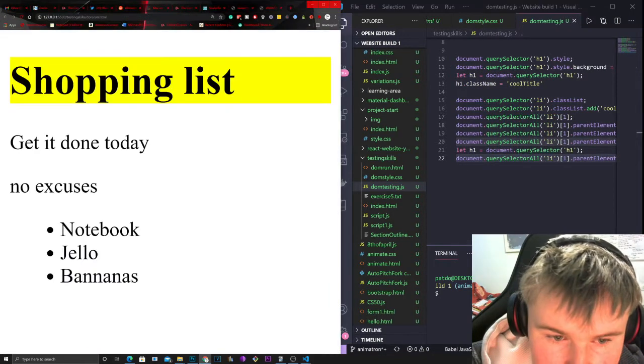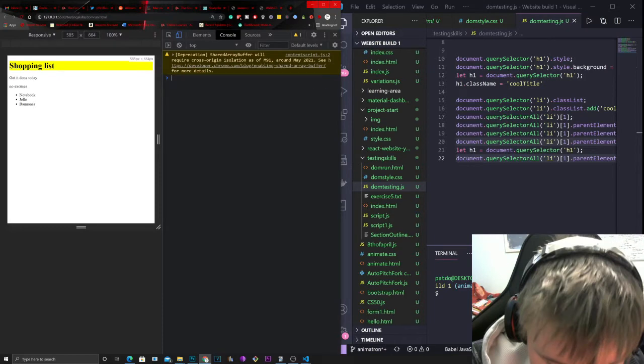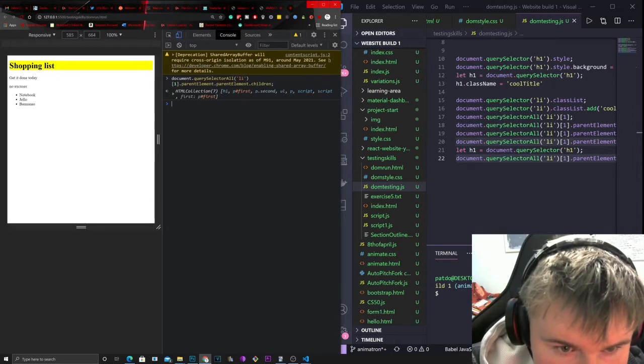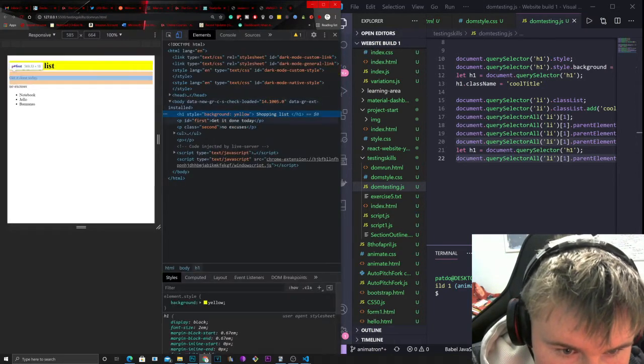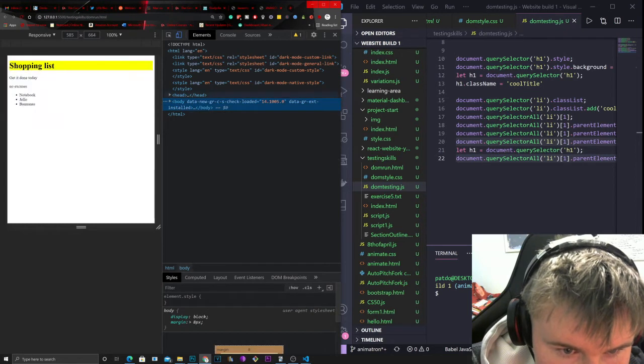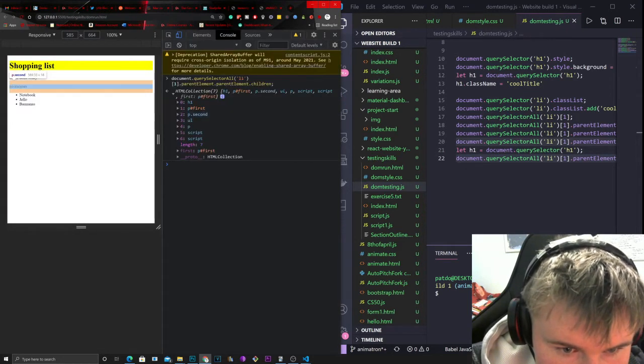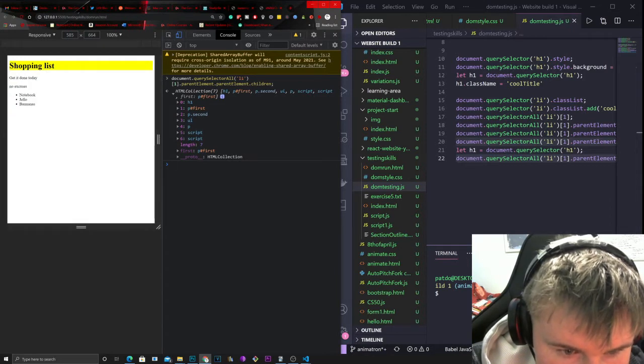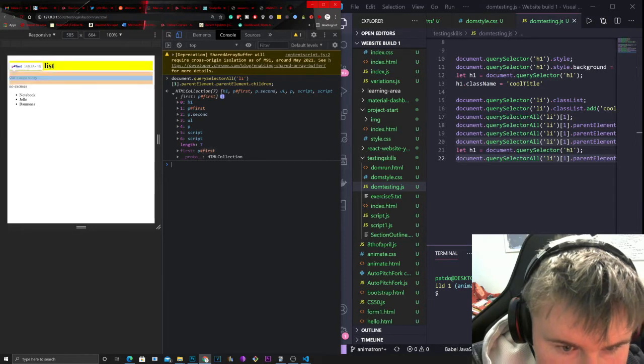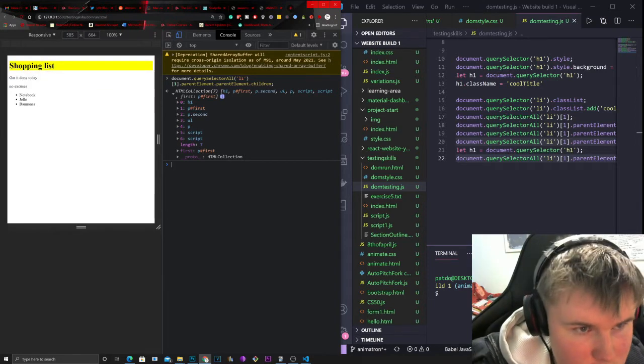So if we bring this over here, F12 for developer tools, Control V, you can see we get everything on the page. We get h1, head, body, console, we get the p first, p second, and you can see as we move along that this is all getting selected, and we have 2 script tags, so that's good.